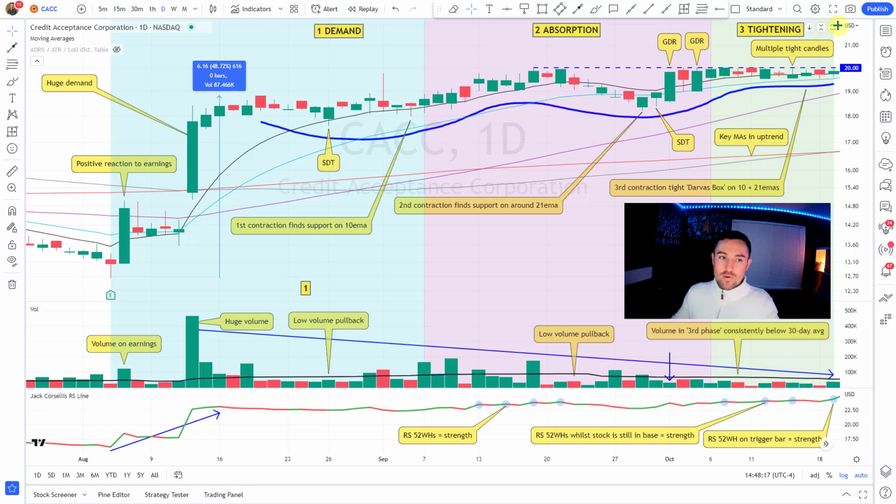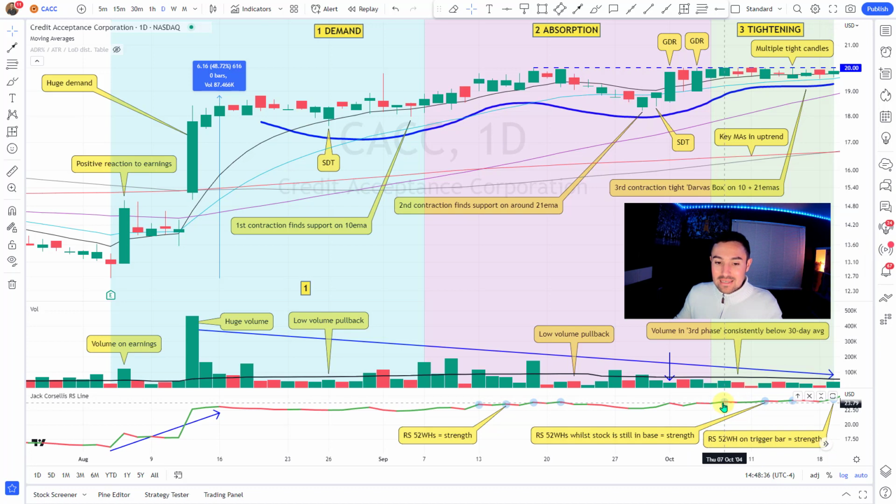Okay, that all sounds great, but how on earth do we actually define that? What do we look for? Well, I look for this. This is my interpretation of it. Multiple tight candlesticks, setting up preferably around one or more key moving averages with low relative volume, and here is an extreme sign of strength. I cannot stress this enough.